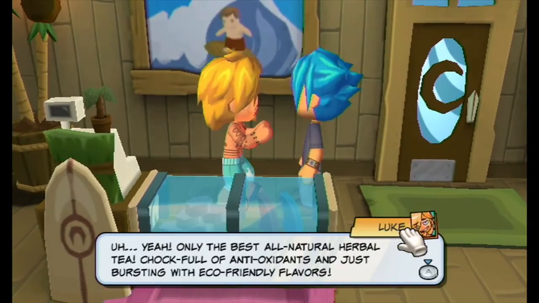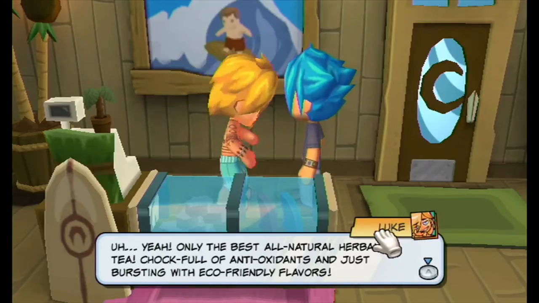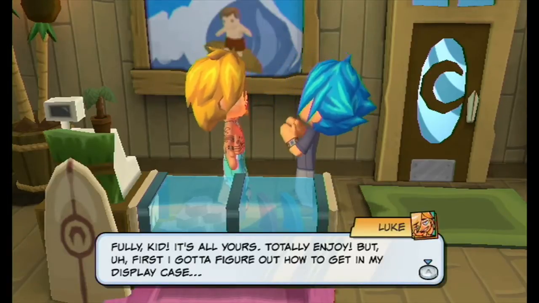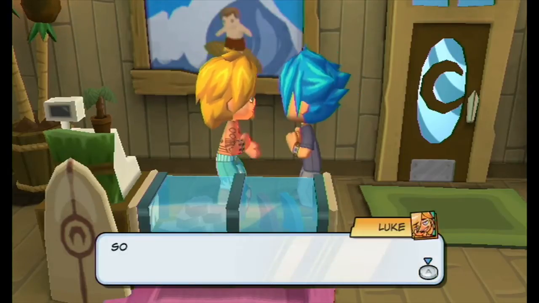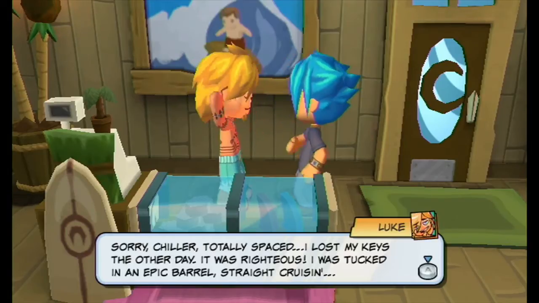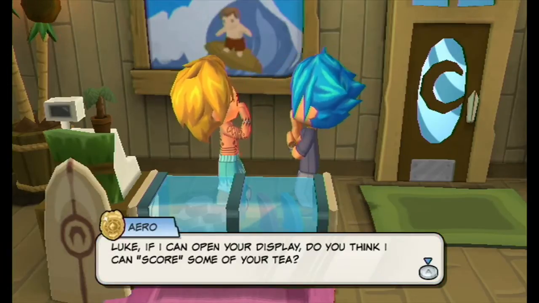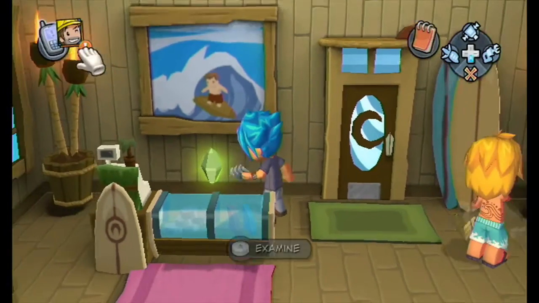Yeah, only that's all natural herbal tea, chocolate with antioxidants, just bursting with eco-friendly flavors. Look, that's perfect. May I have some? Absolutely, kid. It's all yours. Totally enjoy. But first, I gotta figure out how to get into my display case. What do you mean? You can't get the tea? Sorry, Chili. Totally spaced. I lost my keys the other day. It was righteous. I was tucked in an epic barrel, straight cruising. Look, if I can open your display, do you think I can score some of your tea? That's the deal, amigo. If I can get past the lock, I can get some tea.